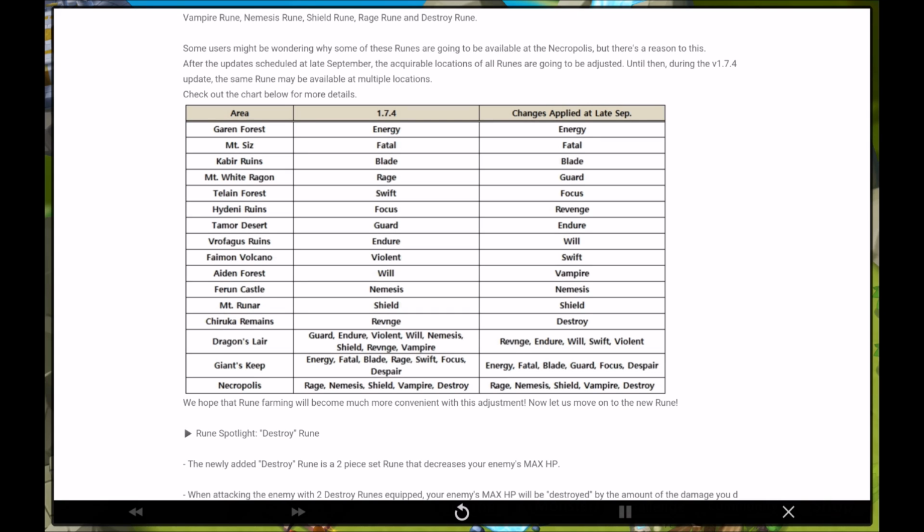What I do agree with is that they moved Rage runes to the Necropolis. Because Rage runes are hard to make good Rage rune sets. Even I have a lot of trouble making really good Rage rune sets. I have better luck with Fatal runes than I do with Rage runes. So I do agree with that. And people tend to put Rage runes on monsters with like 30% crit rate, and it's like, why would you do that?